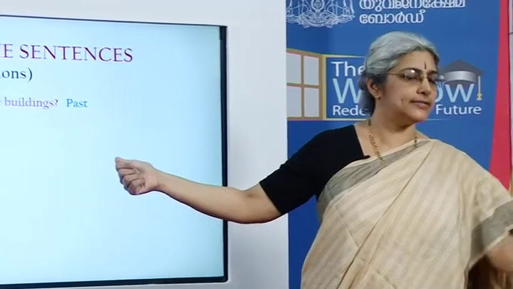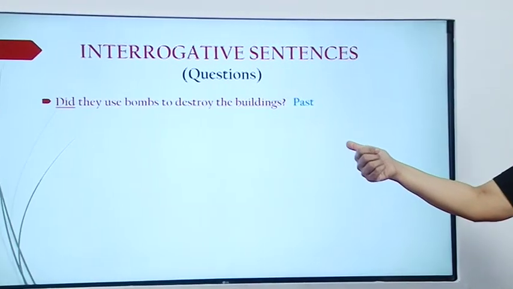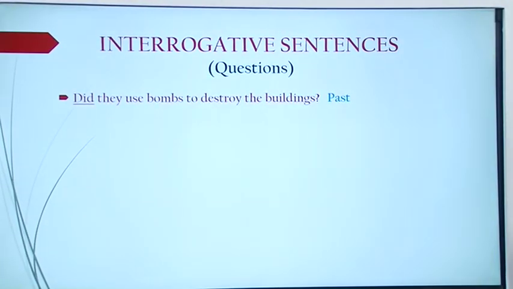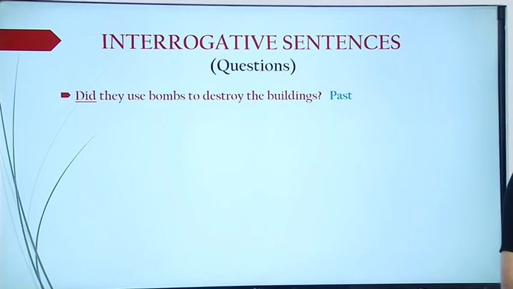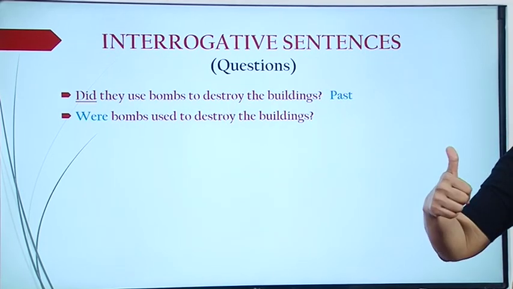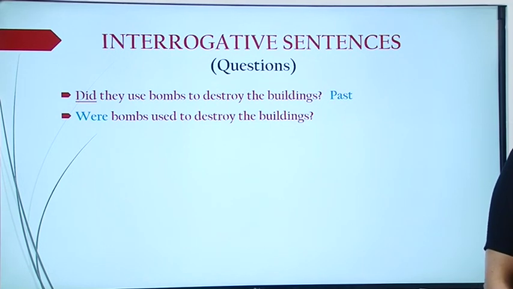Pardon? Think again. Did qualifies use or destroy? Use. Okay. So, what will be your answer? I underlined did in order to tell you that the tense we have used is past. Okay. So, did is an indicator of the past. So, automatically your answer should have been, or you have already run the answer through your mind, and it is this: were bombs used to destroy the building? Were bombs used? Use has become used. Use, used, used, the third form.